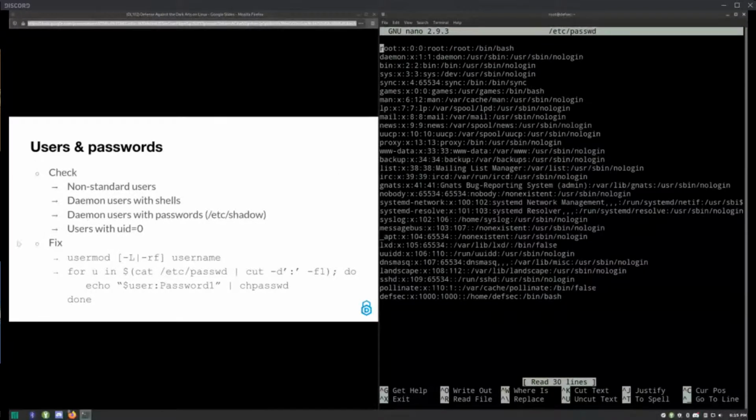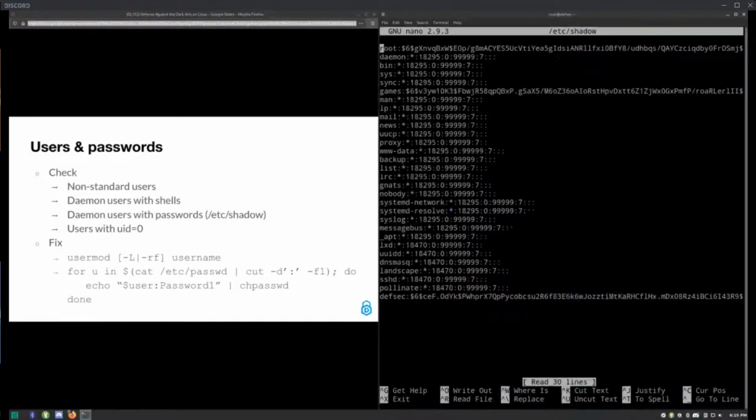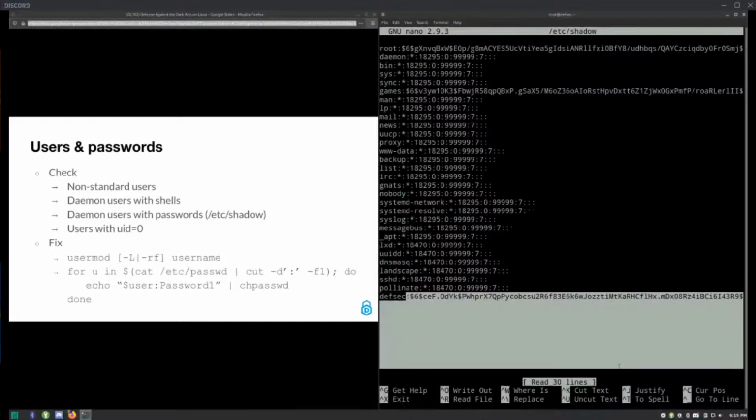So also watch out for daemon users with passwords in /etc/shadow. If we look at the shadow file, let me bring all my hashes up here on the screen again. Probably the only users that should even have passwords are root and your standard human user accounts.